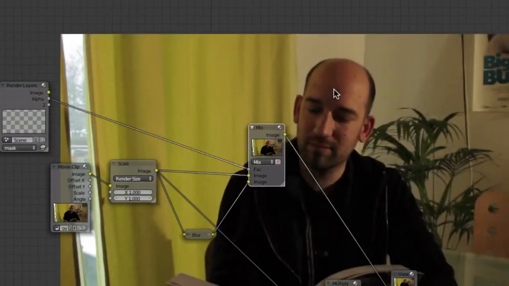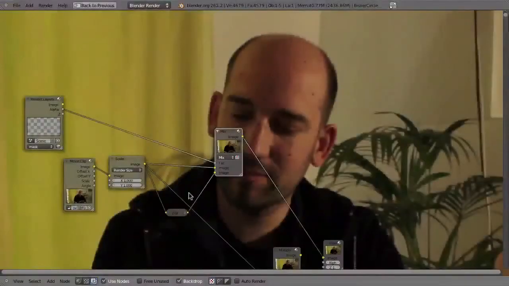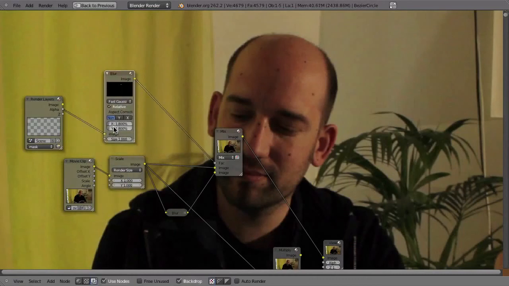But since the edges of that circle are still rather sharp, you would be able to see that here. So if I zoom in here, I guess that you can see this idea of a brighter and sharp-edged point. So to get rid of that, we can just copy the blur, drag that on top of this, but of course we also have to make the radius a bit smaller.